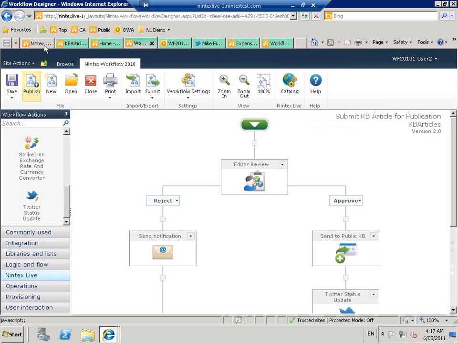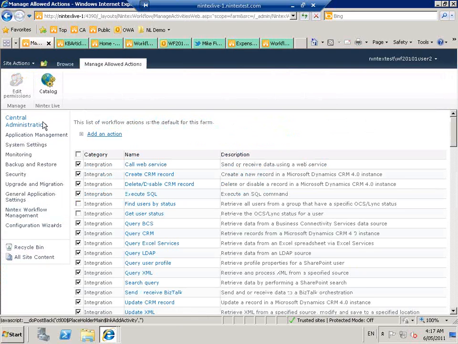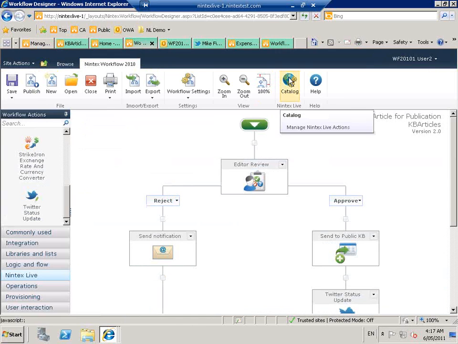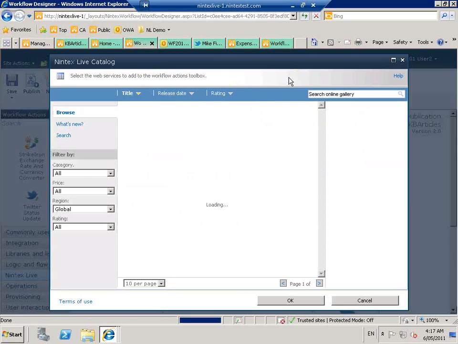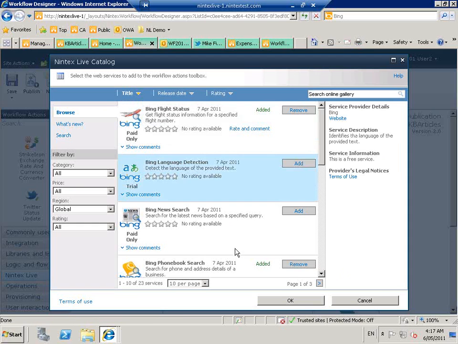And in fact, if you want to do this from SharePoint Central Administration and you go to Manage Allowed Actions, you get the exact same thing. Here are all the actions that are possible, and this little thing called Catalog. So here's what's going on. If I click on this link, by the way, if you're in Central Admin and you don't want individual users to be able to do this, you can take this privilege away so that only admins can do this. Think of it as browsing through a library card catalog and pulling out the books you want.